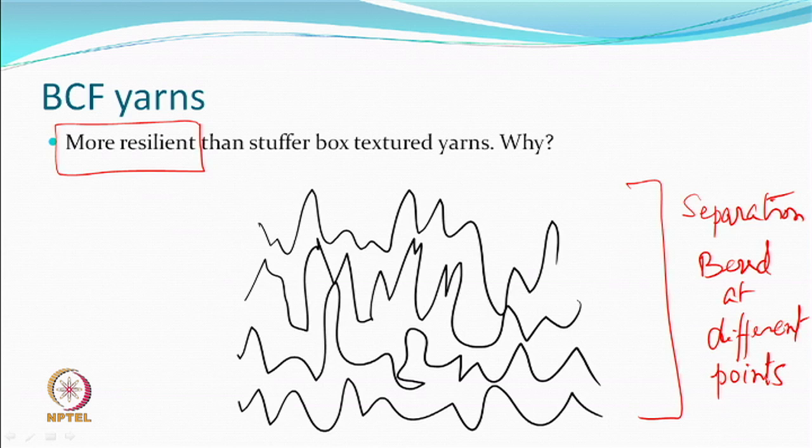So, of course, you will have this bulk, you will have stretch. These are possible, but because they are not following each other, the overall bulk is larger, and so contribution towards this bulk and then compression and recovery from compression are better, and so that is what we call resiliency. So, these yarns therefore are very resilient and are going to be used in similar applications like a carpet pile.